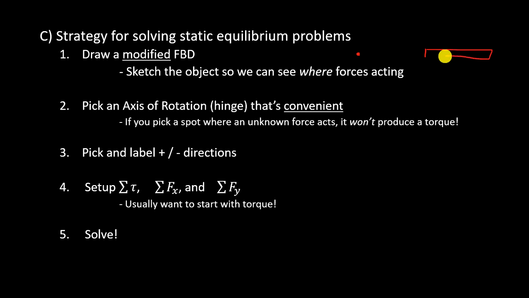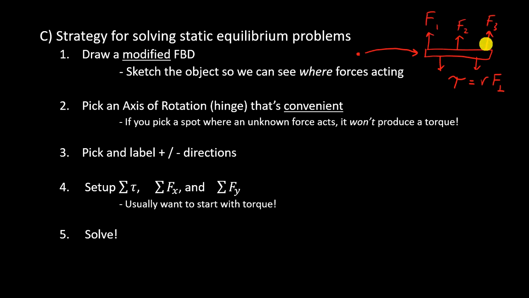So if you think of the teeter-totter or those bars I had on the last slide, we want to now actually sketch the object because now it depends where those forces are acting. If the force is where the center of mass is, if it's far to the left, far to the right, that's going to determine the torques that are acting on it. Because remember, torque is based on the force and how far away that force is. So it's important to recognize where those forces are. So we're going from our regular dot to an outline of the object so we can see exactly where those forces are. Force 1, force 2, force 3. You get the idea.